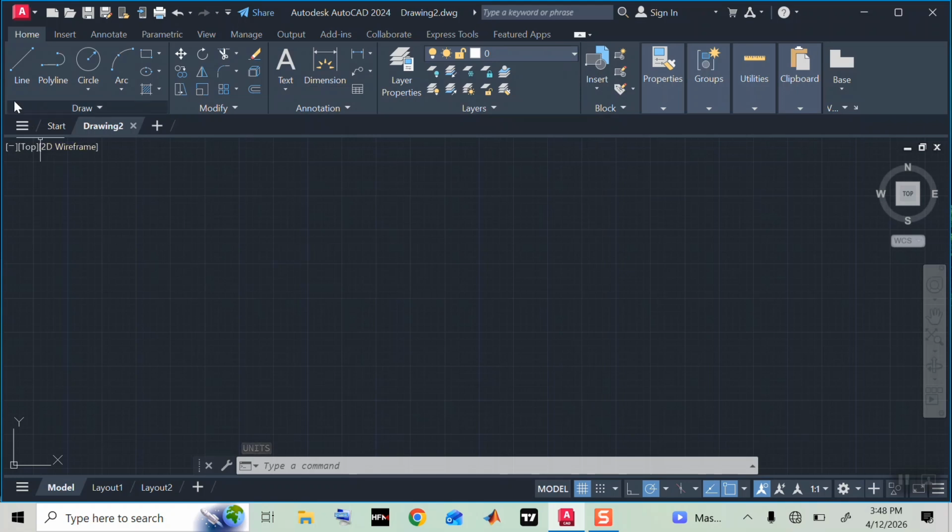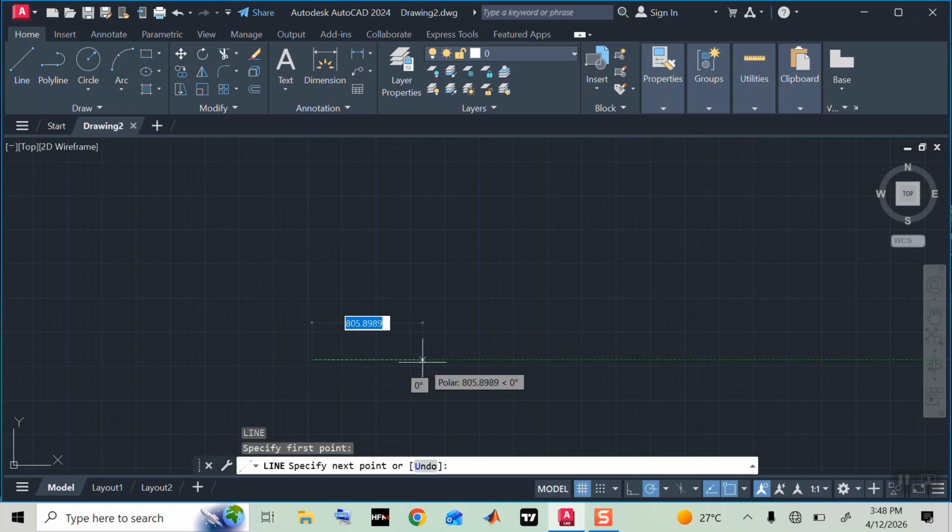Now, to select the line tool, you can select it manually, or you can use the keyboard shortcut L, that's L, then enter. So the cursor comes like this now with the dimensions here. I want us to draw a square that's 150 millimeters by 150 millimeters. Start like this. Then we specify the dimension. This one is good. Enter.